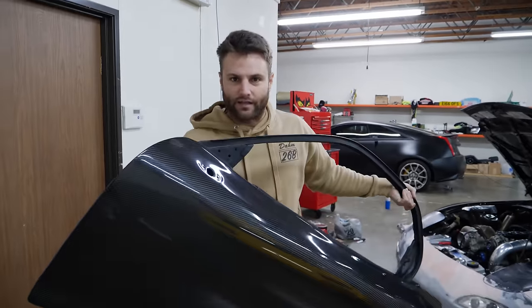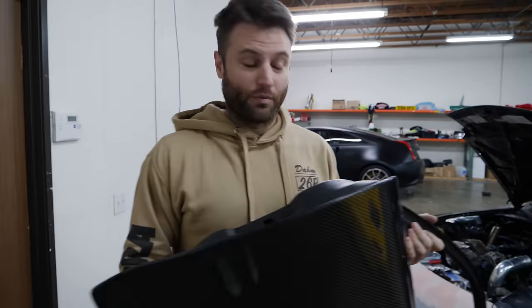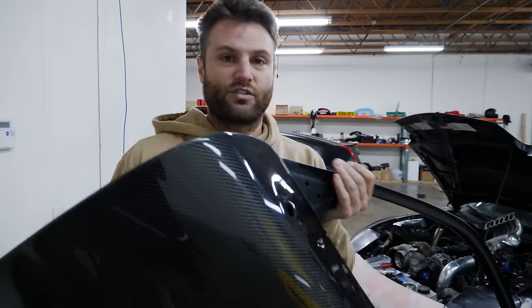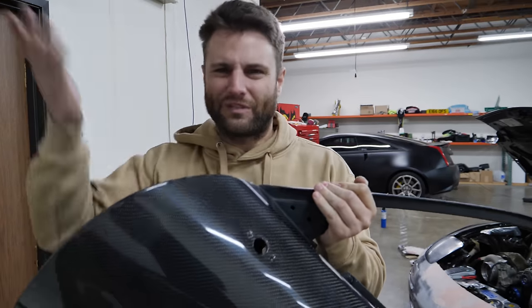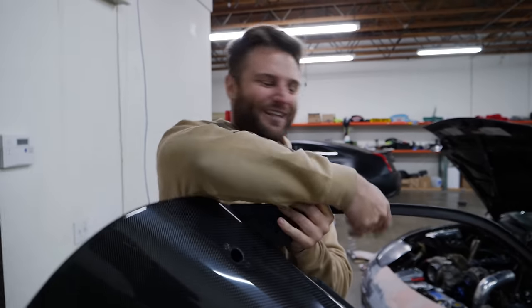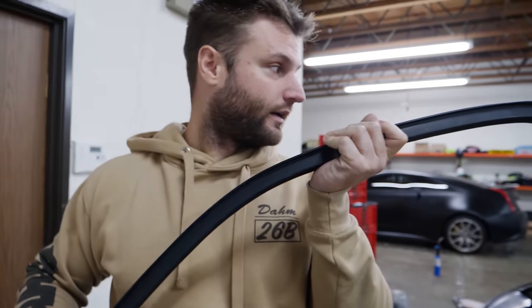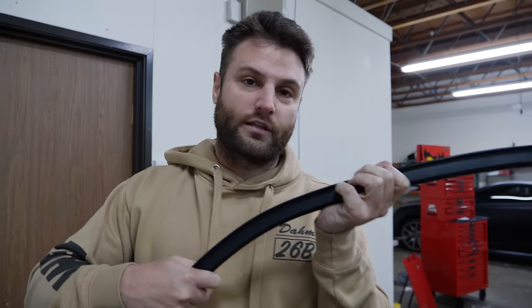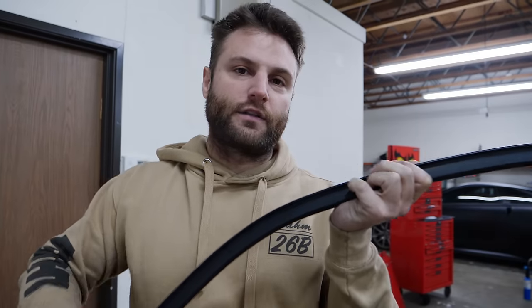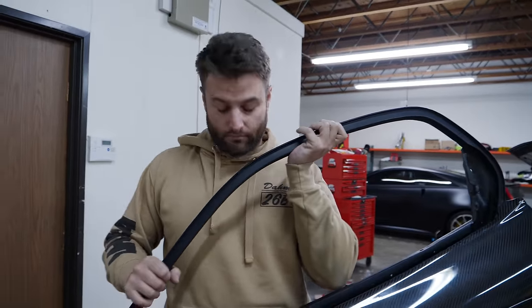Why not save ourselves some work and get carbon fiber pieces to begin with? From what I'm told — I don't have a scale here, I don't believe in tracking my weight — this is 22 pounds lighter than the stock door. We already know what we want to see, so we're just gonna do it. We're going to analyze whether or not this door is lighter than the stock door and, as such, has less mass while closing and opening, and check general aesthetics compared to what Mazda made stock.